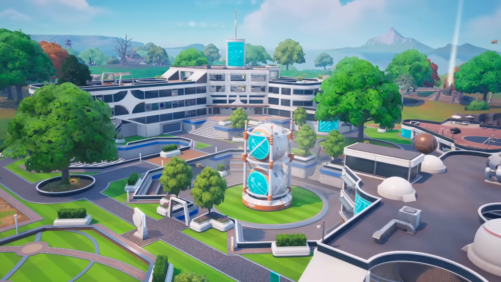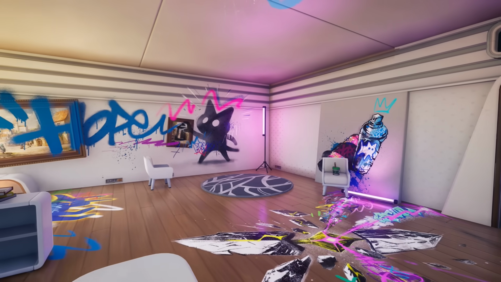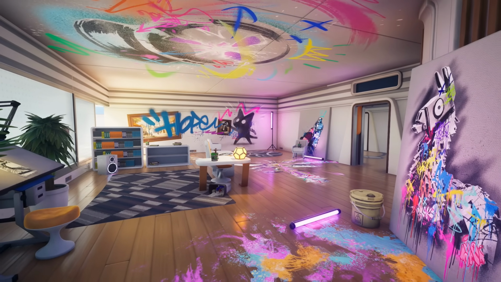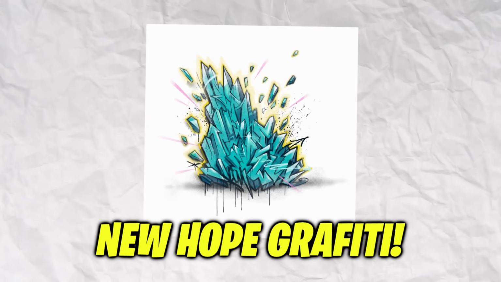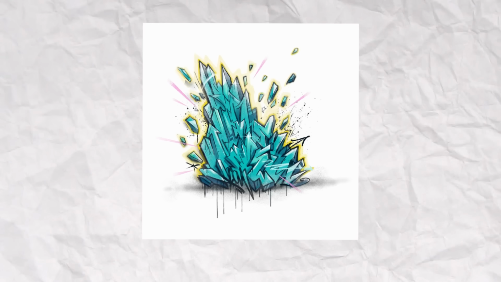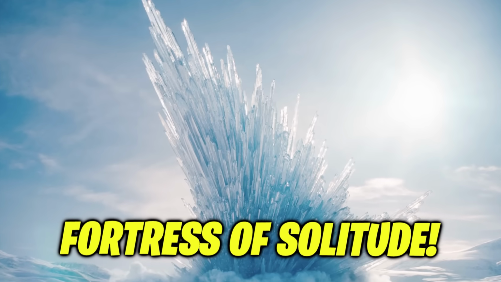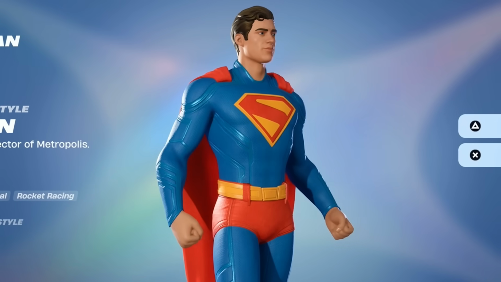Considering we do know Hope inside of the storyline is able to predict the future with her drawings, hence why her office room has tons of drawings all over this room. But if you take a look at this specific drawing right here, we can obviously see the Fortress of Solitude, which we do know is heavily themed around Superman, considering that is basically his superhero lair in the DC comics and also in the movies, and will be making an appearance in the upcoming Superman movie, which obviously is why we have Superman inside of this battle pass.